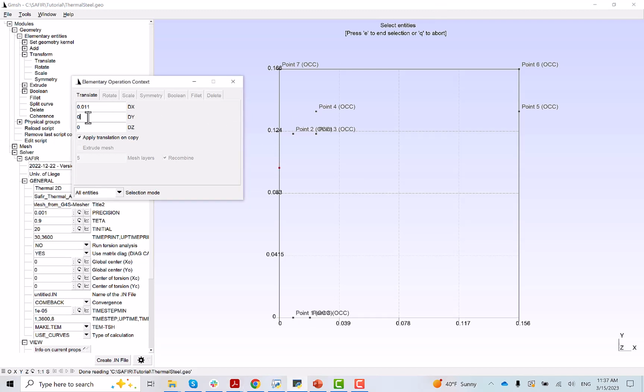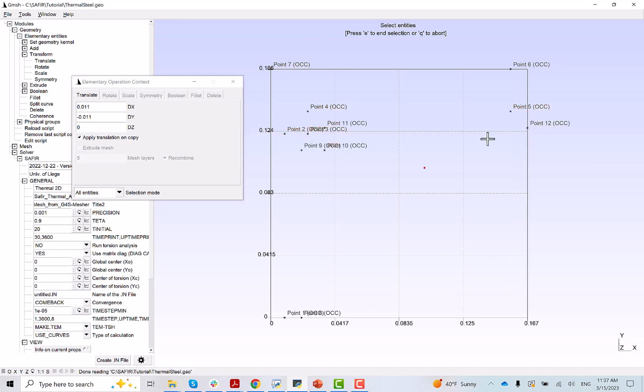Next, we will apply a translation of 0.011, minus 0.011, to points 2 and 3. You can select multiple points at once, also 4 and 5. Type E, 4 new nodes are created.